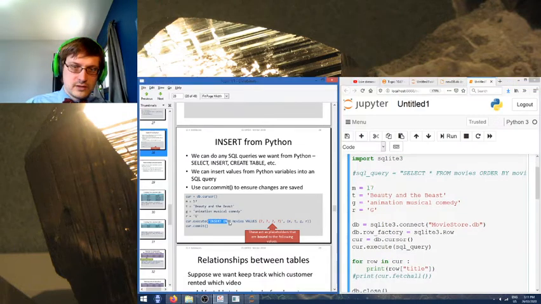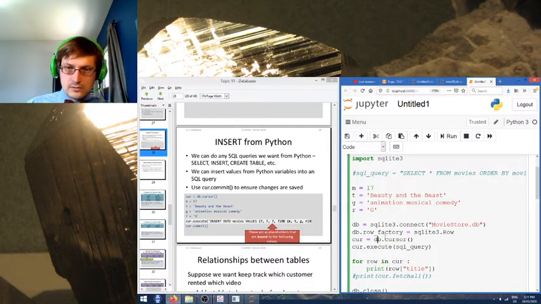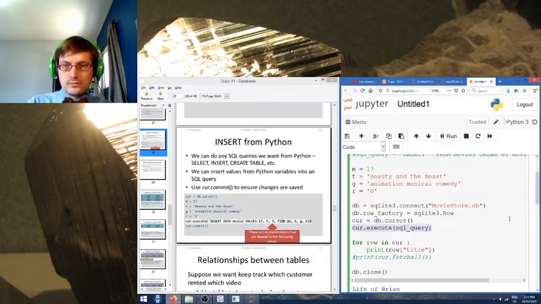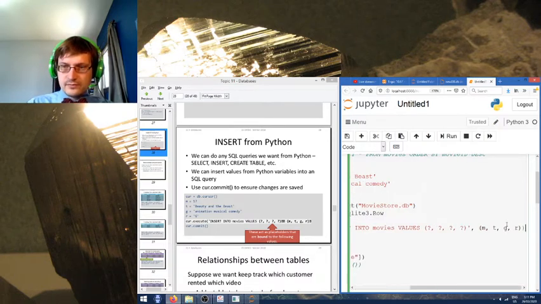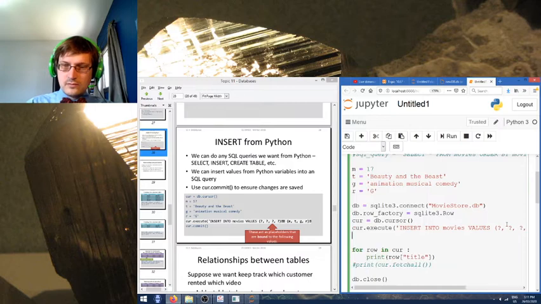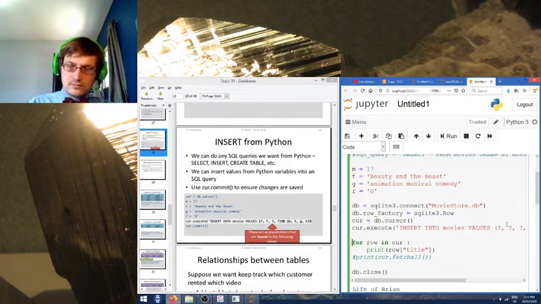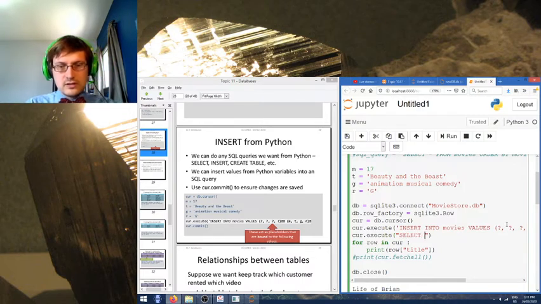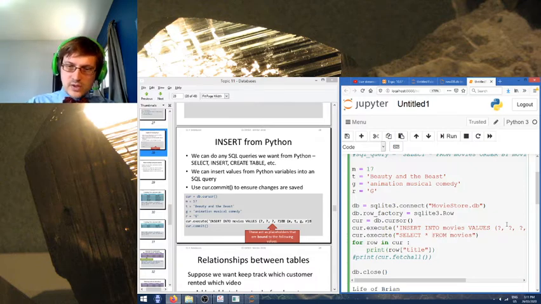We'll copy this thing that we want to execute, replace that there, and then we'll just see what the state of the database is post this operation. Select star from movies. There we go.